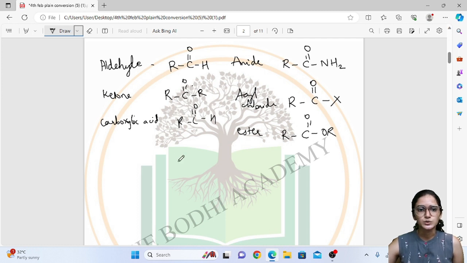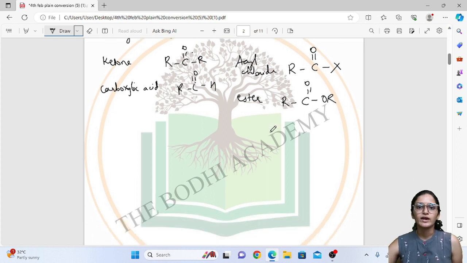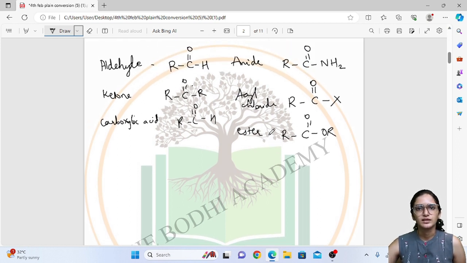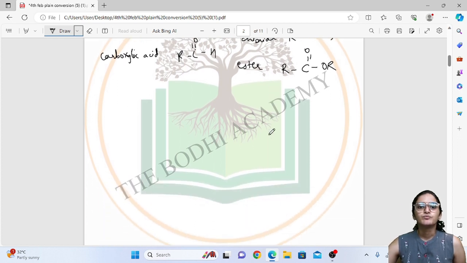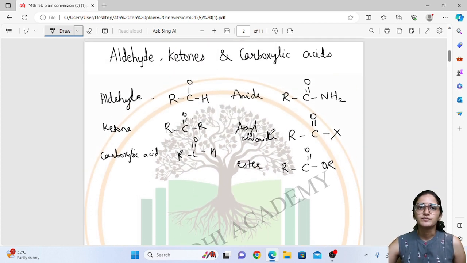So these are some of the important carbonyl compounds, and from these we will study in more detail about the aldehydes, ketones and carboxylic acids. Okay, now the question is why we have to study these three main compounds, or why we have to study the carbonyl compounds. Here the answer is we can see the applications of these compounds in many areas of our day-to-day life, like in fragrances or as flavoring agents.